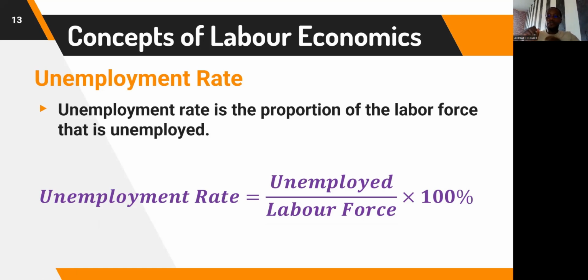When you're calculating the labor force, you add those who are employed and those who are unemployed together to get the labor force. And after that, if you are asked to calculate the unemployment rate, you take the unemployed, divide by the labor force, multiply by 100%, and you get the unemployment rate. So don't overlook some of these formulas as well, as I keep saying.